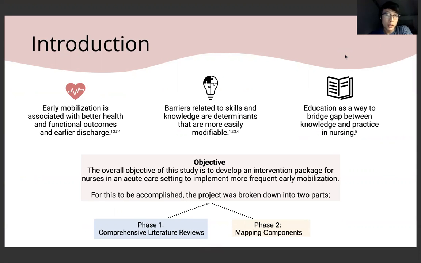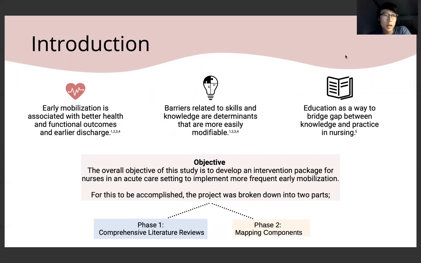It occurs when a patient, usually of older age, who is admitted to the hospital, leaves with a decreased ability to perform activities of daily living. In addition, it has been well established that early mobilization and patient mobility is a very important component in improving patients' recovery, their health outcomes, and allowing for earlier discharges. As such, patient mobility has a big role in preventing and reducing hospital-acquired disability.